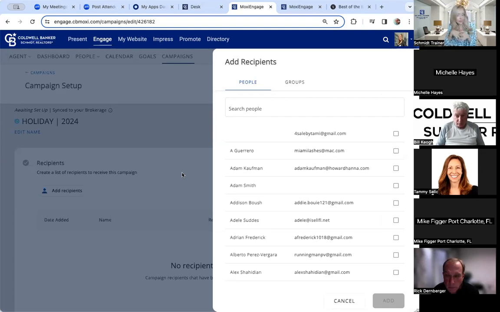So if you have contacts already in Moxi Engage, but they're not in groups already, you can come in here and you can manually pick each person to add to your campaign and hit add. But the recommendation would be if you're uploading into Engage, you go ahead and pre-organize them into groups. So like, let's say buyers and sellers or Smith community, attorneys, doctors, whatever it is. If you haven't done that yet, I'm going to tell you that is going to be the most efficient way to utilize any CRM. And if you're not categorized by groups, you're not helping yourself get any business, because they're all just kind of sitting there and they're not being funneled to the proper marketing.